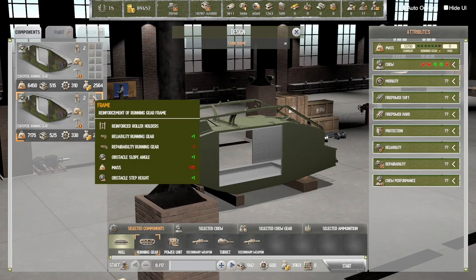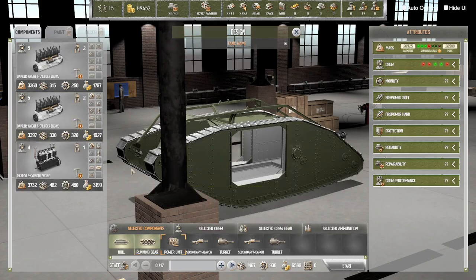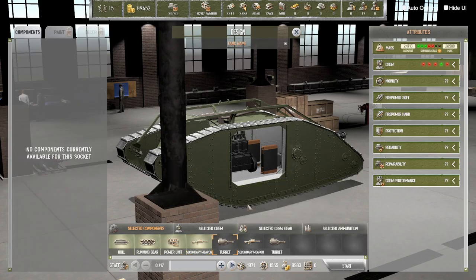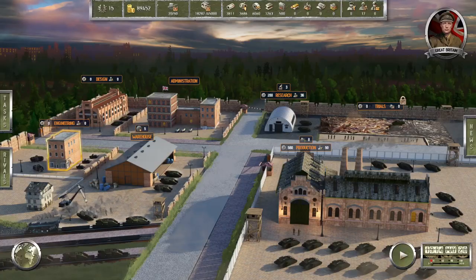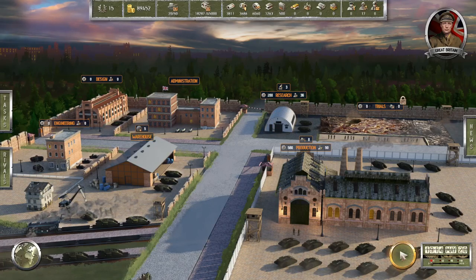Okay, here we have... okay. Let's go with that. I think I want to try the Ricardo 6-cylinder. Oh, we can't. This running gear can only do 28,500. Let's see if we can use this at all. I don't have any turrets that are available for that socket. Okay, so we're not doing this, apparently. Okay. And this is Mach 1, so we need to research a turret for the Mach 5. In 3 days.